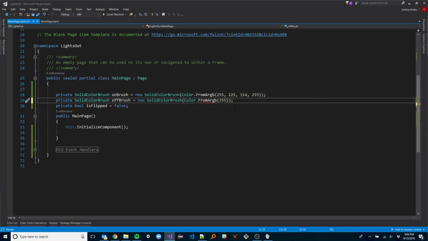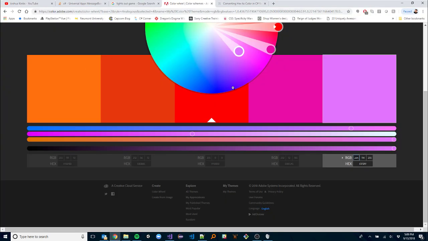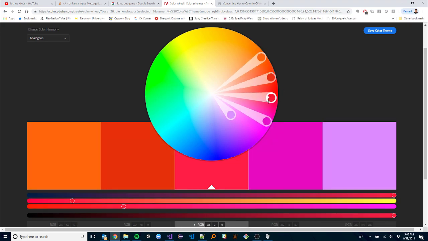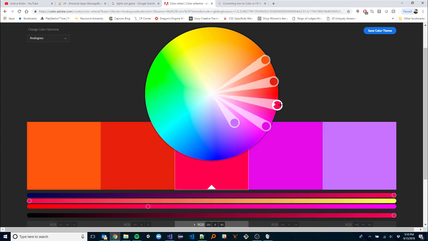So let's hop on over to Adobe again, and let's get the right color, freaking magenta. I think that's actually the name of the color. I think it's actually called freaking magenta. And if it's not, then let's start a movement.